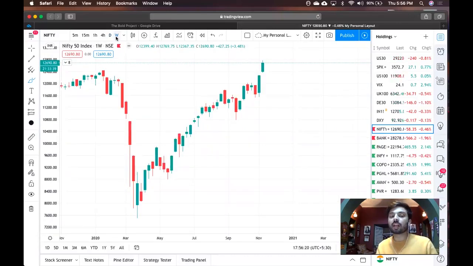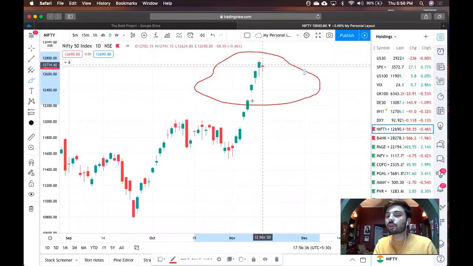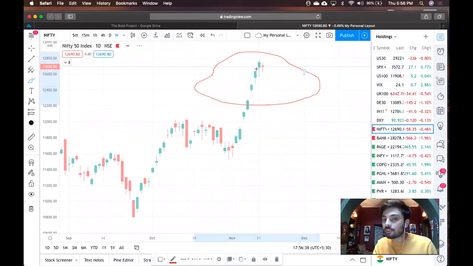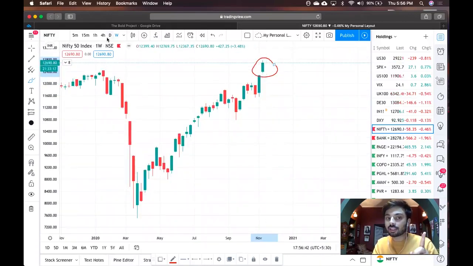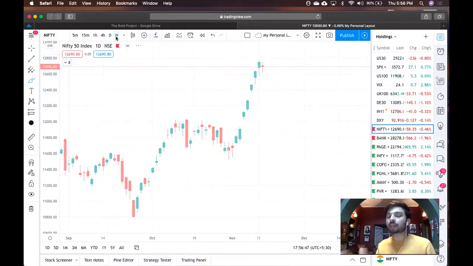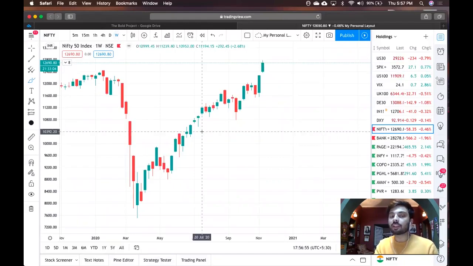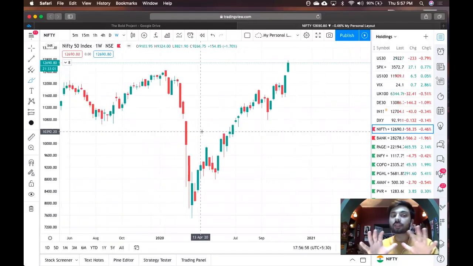If I click on the weekly chart, you will see the chart will change. The reason is that now one candlestick is the movement from Monday to Friday. I hope this is clear. If I encircle it for you, you can see it very well. If I go to the daily chart, this will cover about 4 to 5 candles, because this is 1 week of price movement covered in one candle. So again, if I am a long-term investor, if I want to invest for 2 years, 3 years, 4 years, more than that, I will prefer a weekly time frame, and I will use the strategies that we will teach you on the weekly chart.